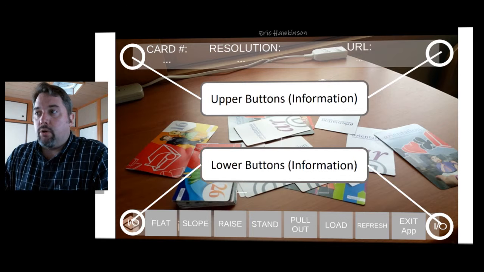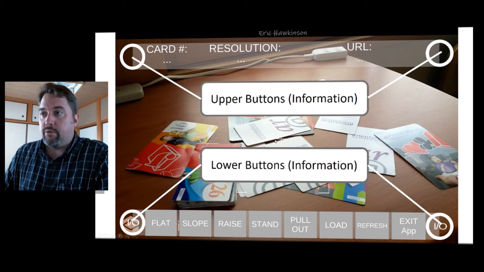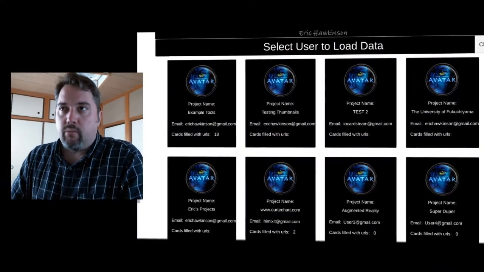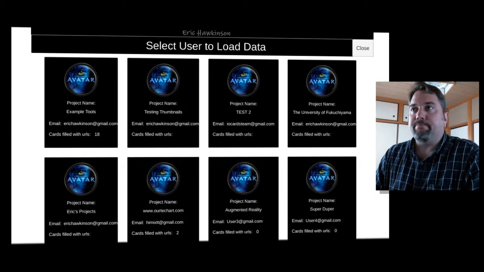And when you hit this button here, load, this is when we go out to the web and grab the information from the spreadsheet and list that. And right now it's listing all of the projects in the spreadsheet, in order, looks like in order of which they're listed in the spreadsheet.